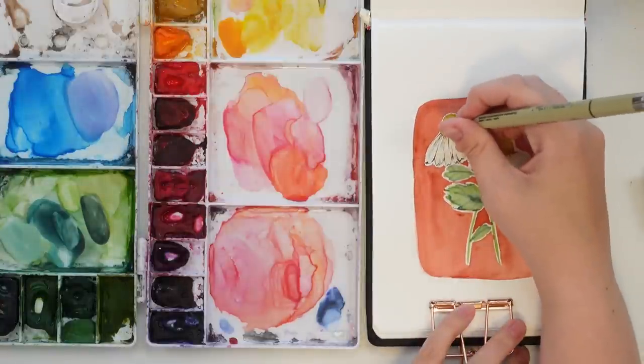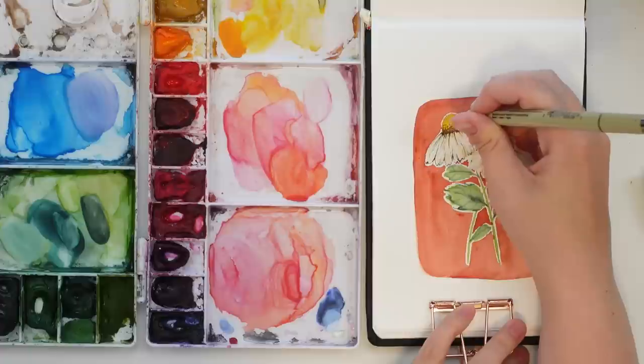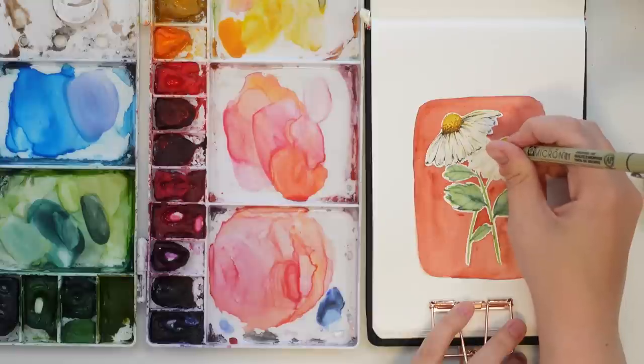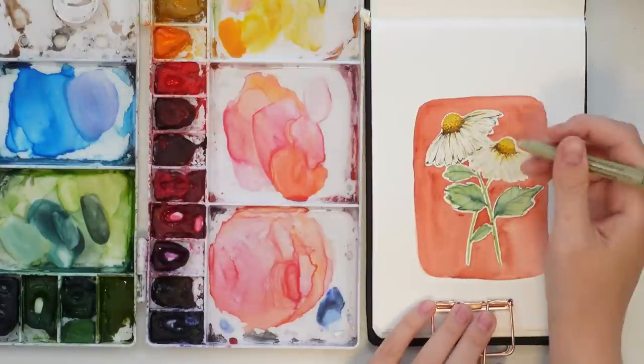Okay, so that totally changes the look of it. More dots. But I think it's okay. I don't know if I liked it better before. Did I screw it up? I might have screwed it up. I don't know if I like this. I'm committed now, so we're doing the other flower.